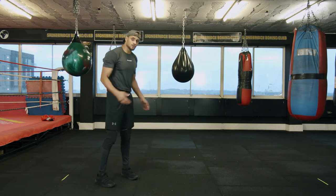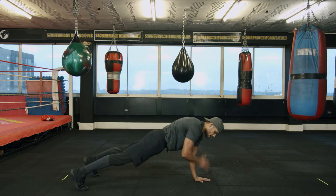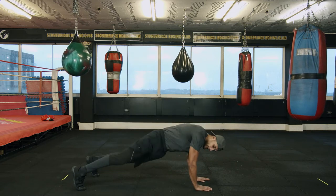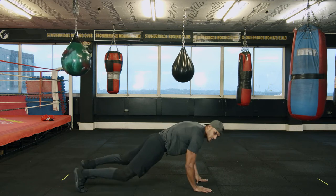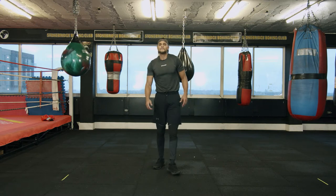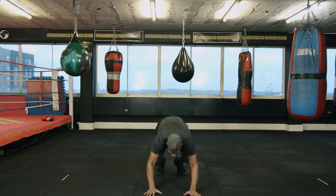What we're gonna do for this one, shoulder taps. Engage your core, keeping everything nice and tight and solid. I don't wanna see them hips wobble here. That means you're not contracting your core. You want everything tight and solid. You're gonna go in 3, 2, 1, all right, let's go, 30 seconds.